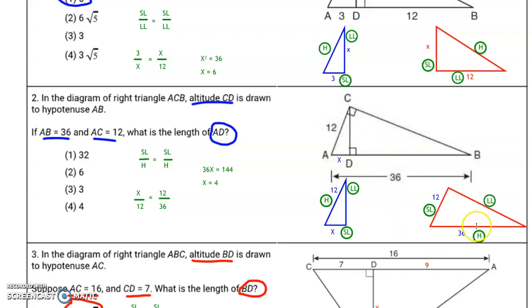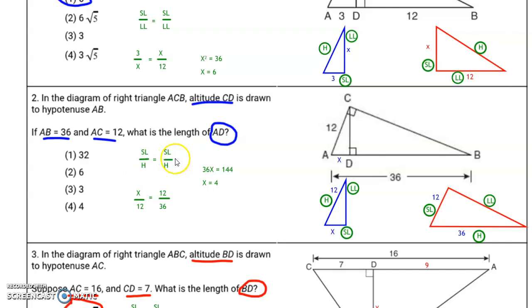I'm going to go to the other triangles, and you can see that I know the short leg and the hypotenuse of both of these example triangles. So it's asking for the length of AD. Most of the time I just label that in as x right away, and then I can set up my proportion in the same way. Remember, this one was short leg over long leg. This is short leg over hypotenuse. It doesn't matter which pair of sides that you're going to use as long as you're consistent, as long as these match up with these. If I have short leg and hypotenuse here, I can't use short leg and long leg here. It has to be short leg and hypotenuse.